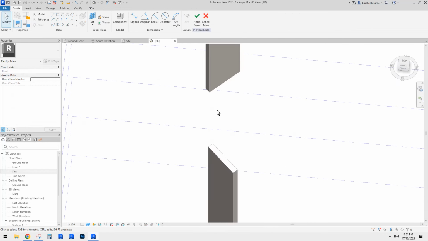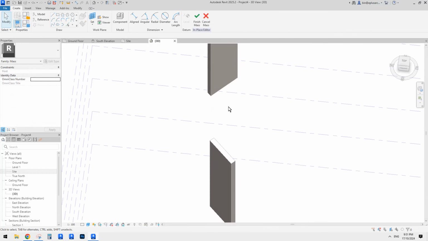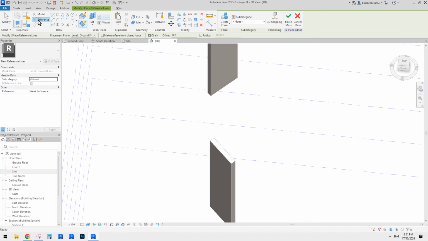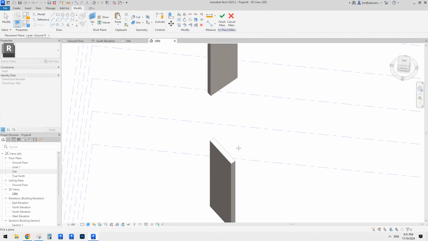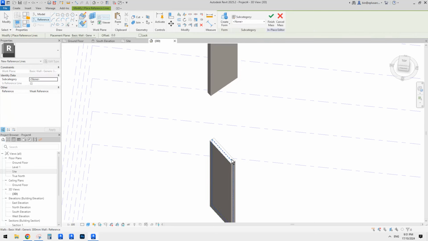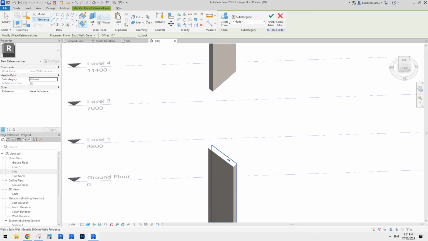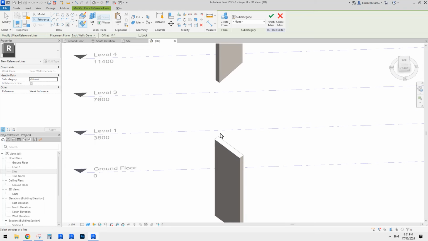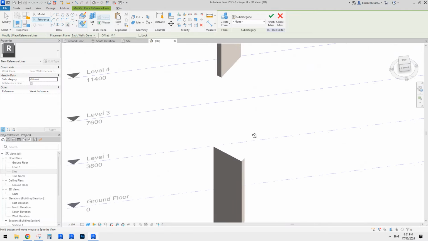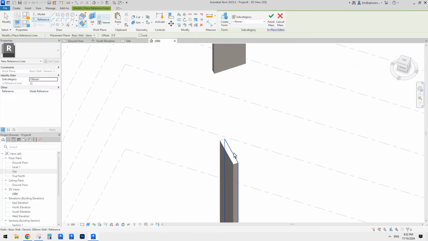Okay, to create a mask surface, we need two reference planes. Okay, so reference lines. So reference lines, we're going to pick line and use draw on a work plane, set work plane. The same, I'm just going to pick this as the top of this wall as my work plane, and then pick a line. I'll just pick, let me think, which one should I pick? I think probably this one.